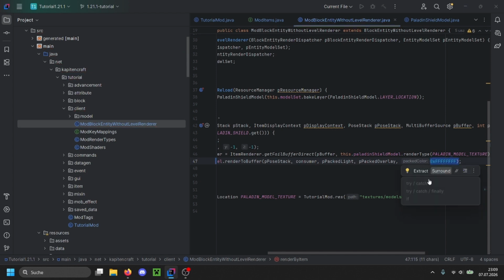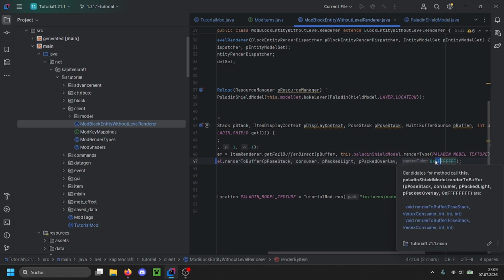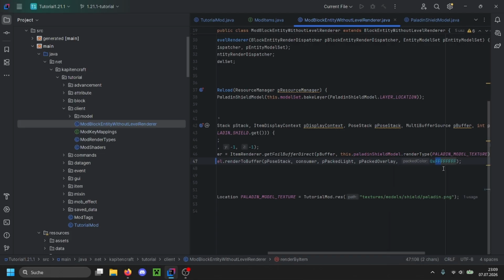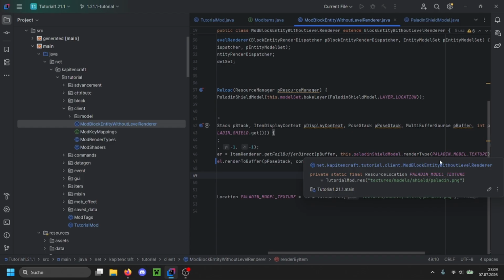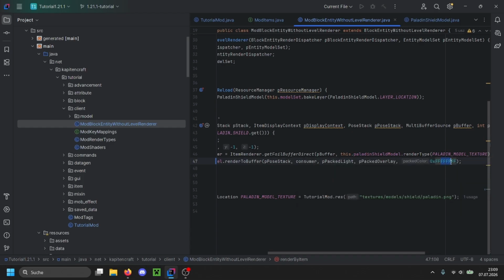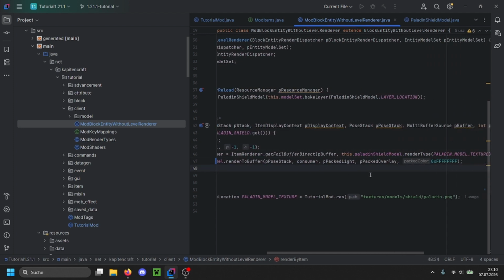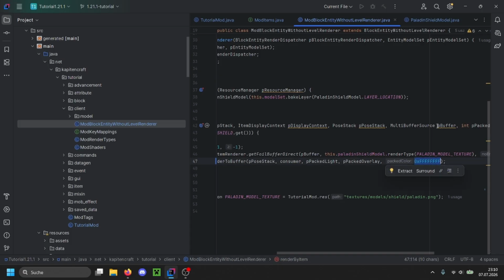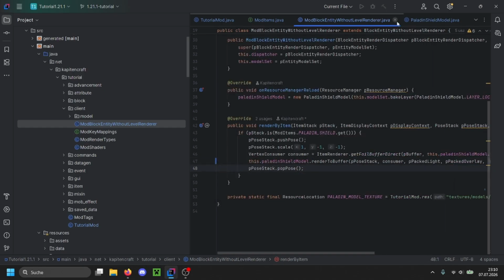this hexadecimal format. The first 2 hexadecimal digits in the ARGB format are the alpha, so how transparent it is. 255 means no transparency. And the next 2 hexadecimal digits are for red, and you know, red, green, blue is the order, so red, green, and blue. And this would just be a white, fully opaque rendering. By the way, as these are 32-bit integers, this is also equal to just -1. So we can just leave it like this.